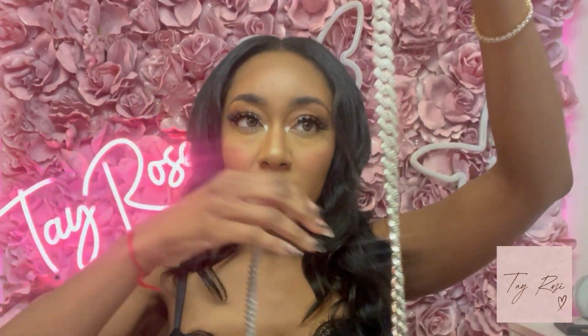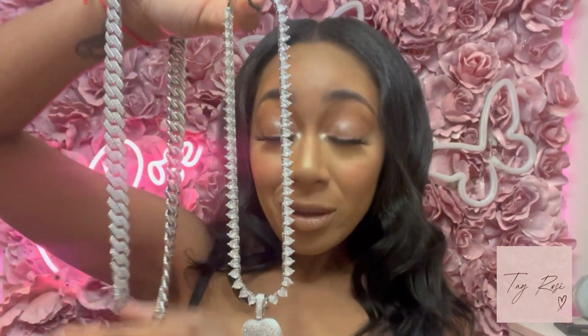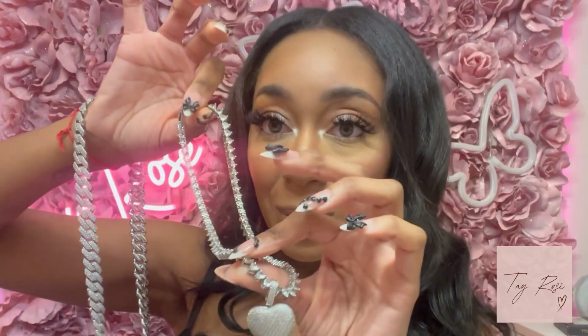Okay, so this has been a debate in my head, literally. I know I'm gonna wear these two chains, there's no doubt on that. This chain is very annoying because it likes to twist around. So for the pendants, it's either this with this thing, or I lose this pendant and I do this. I feel like most of my outfit is very girly, so I might stick with this, but I don't know.